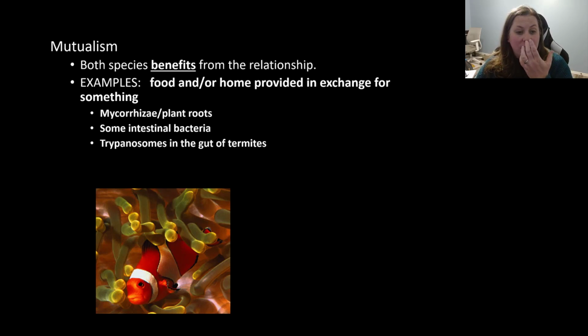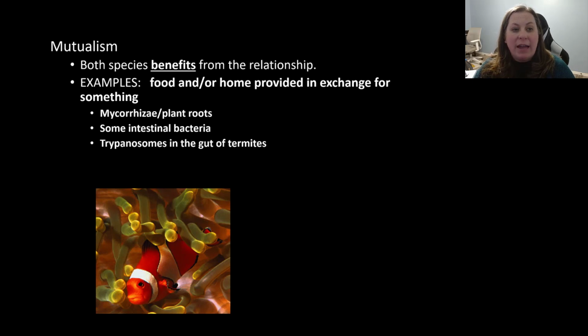So they both get something good. One of the best examples is shown here in the picture with the clownfish and the sea anemone. You've probably seen this in Finding Nemo when he tells Nemo, you need a brush, and he goes and brushes in the sea anemone. What that does is the sea anemone is getting fed by the bacteria and the protists and all the different algae and stuff that's on the skin of the fish. And it cleans the fish, making the fish healthier, but it gets food. On top of that, the sea anemone stings things, and it helps protect and allows that clownfish to have a home. So this is just an example.